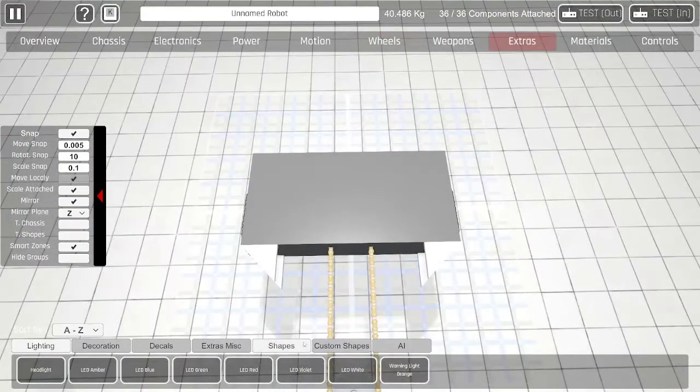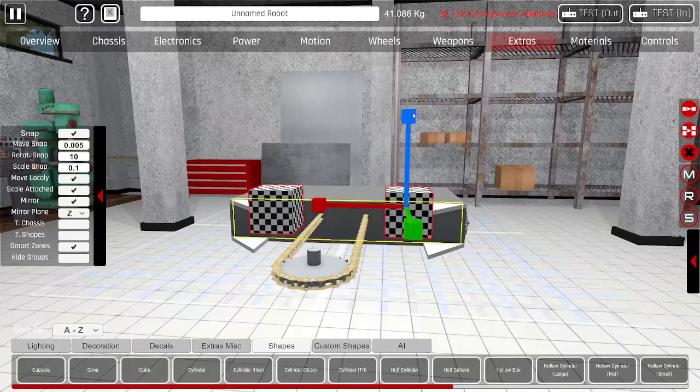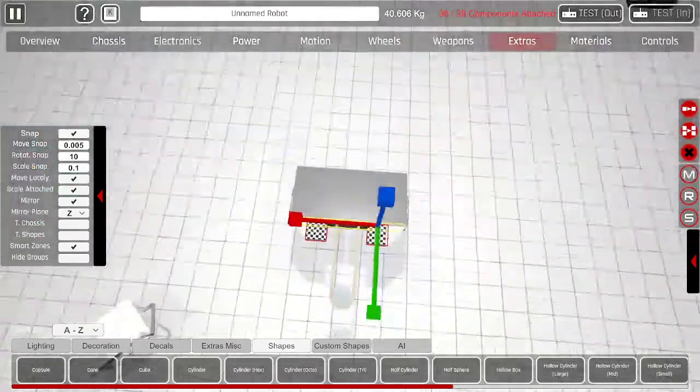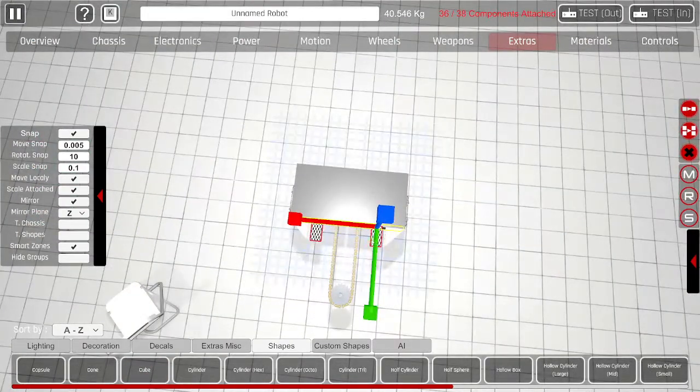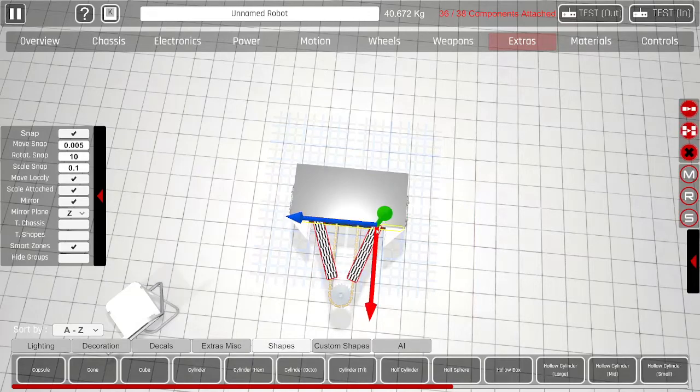Alright, next we're going to take some cubes. We're going to shrink them down until they're the same thickness as the triangles. Not sure why I just said the thing. My brain's a little cooked today. I was outside for a little while, and it's still quite hot for fall.